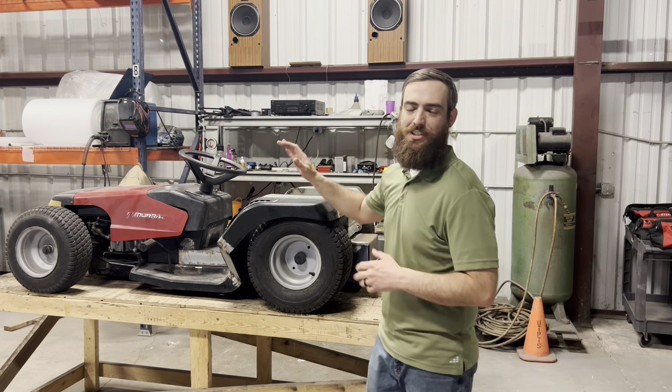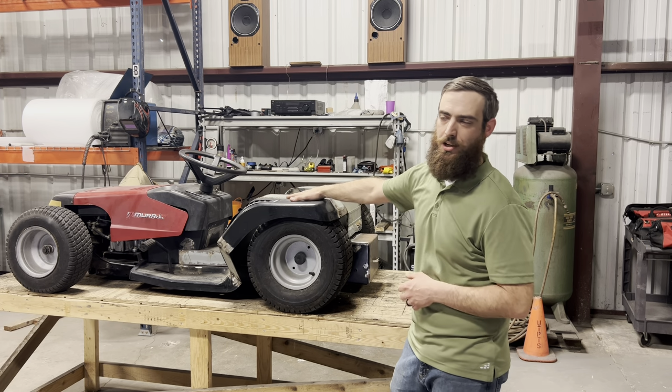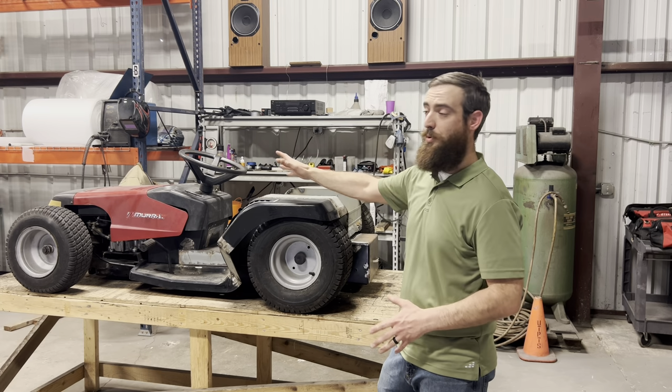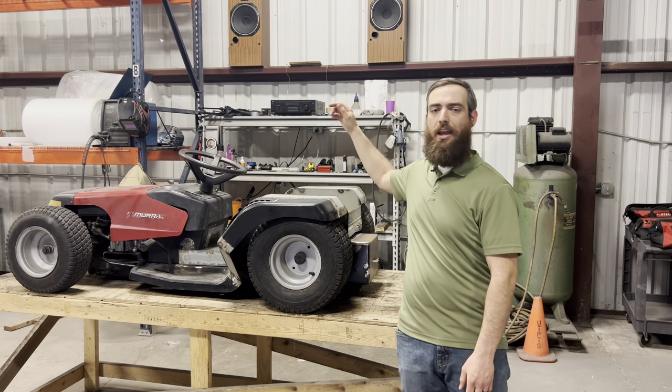So we got our Murray slammed down as low as we could get it. We got our body adjusted to fit the new height. We got our wiring reinstalled. It's ready to go and I can smell the finish line. Today we're gonna be working on the shifter and the brakes.